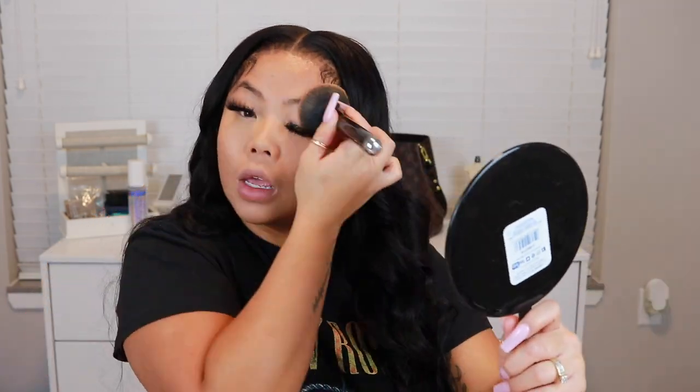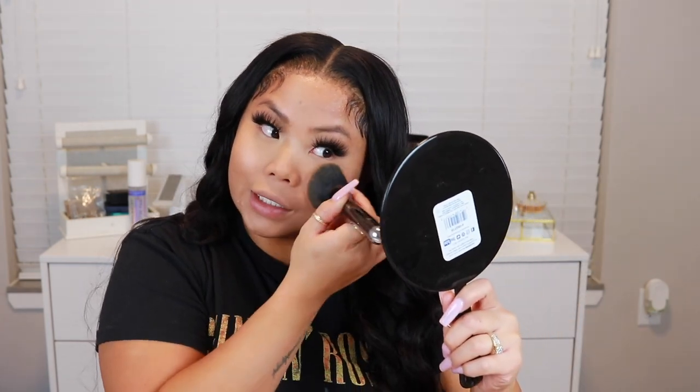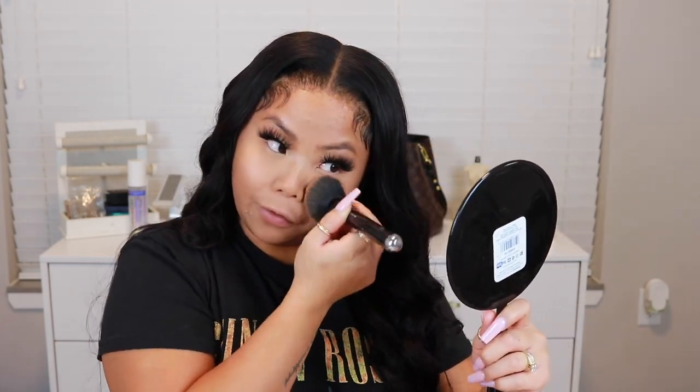And I'm just gonna go in with my Marc Jacobs brush and pat this everywhere on my face. This is a really good powder if you wanna run somewhere really quick and you don't wanna put a whole face of makeup on. Or if you're more of a natural type of girl, you could definitely put this on and not wear foundation. I really like this powder a lot when it comes to a very natural look. Because this is like a sister of foundation, but it's just in powder form. And personally, I'm not mad at powders that are foundation form.